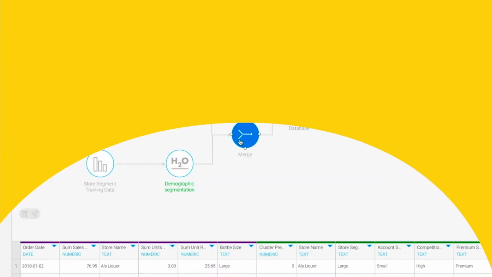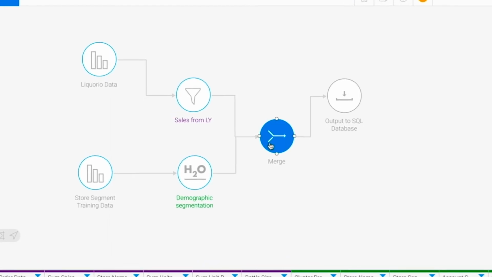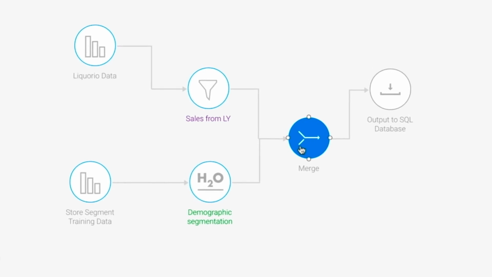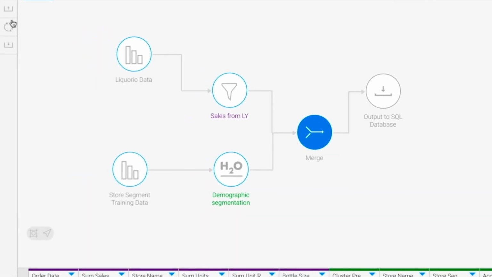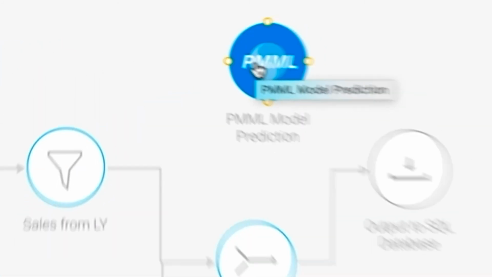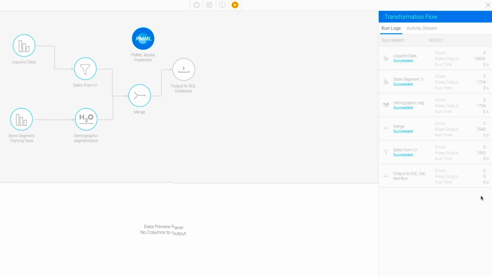If you need to extract data from your transactional application and transform that data so that it is optimized for reporting, you can do so with Yellowfin's ETL module. You can link a series of transformation steps together, then perform functions such as merging, filtering, calculations, or geocoding. Simply drag on a step and configure it to achieve the action you want. Run and test your transformation to ensure you will get accurate results.